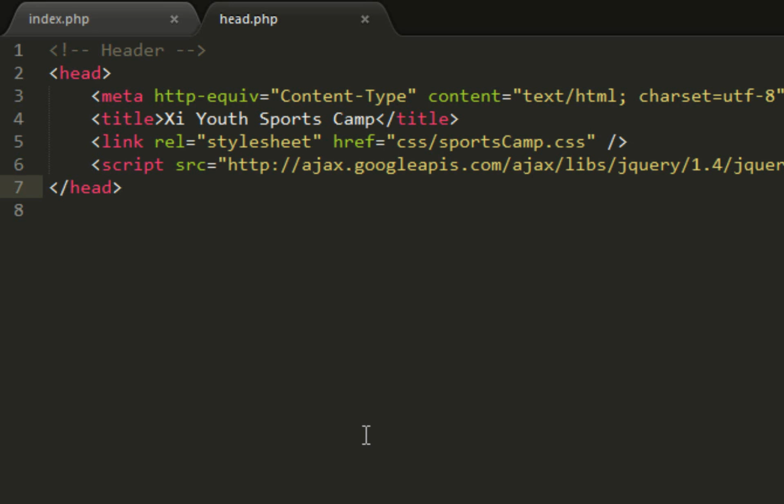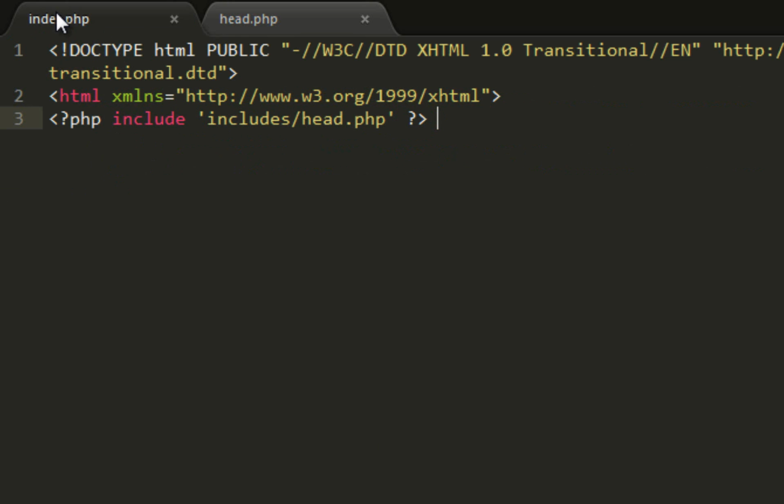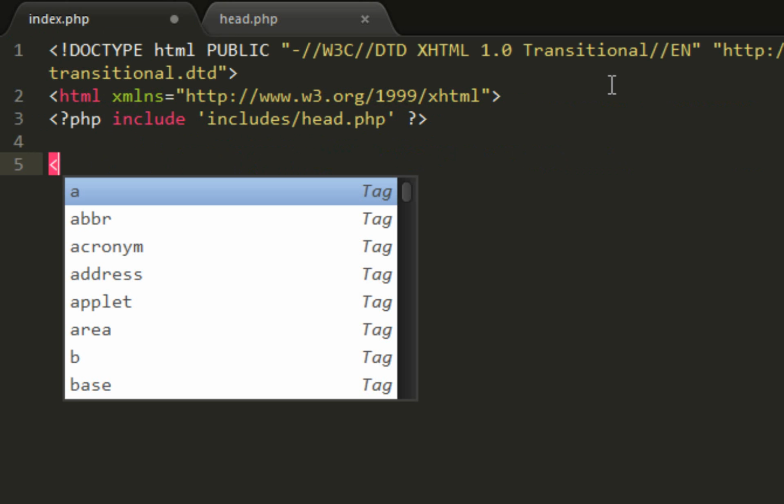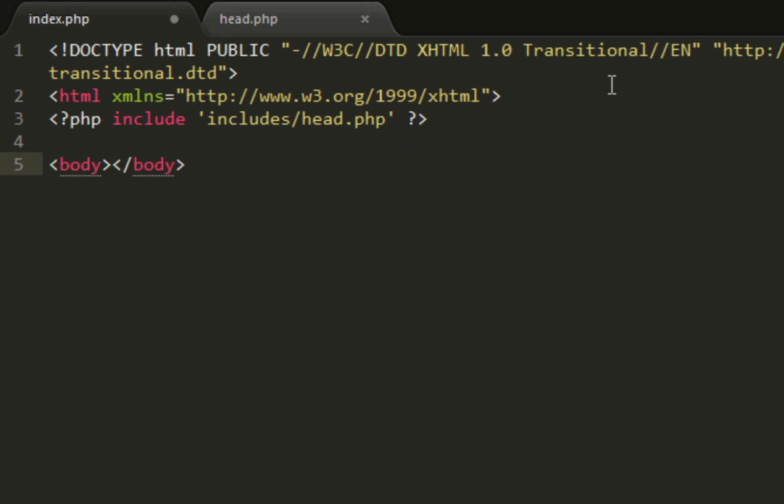So the way that we should approach this whole thing, well, the way that I approached it pretty much was this. Body. Don't forget the HTML.